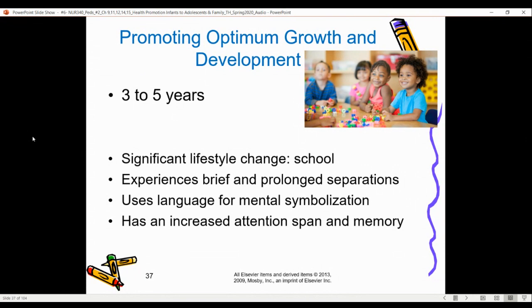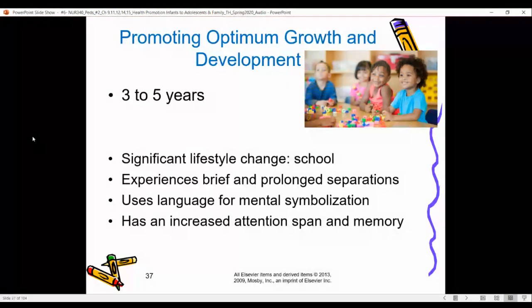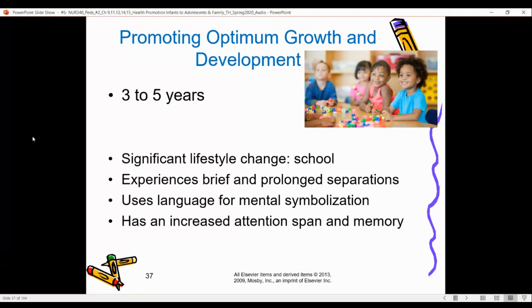They now have pretty good language skills. The 5-year-old has a very extensive vocabulary. They have several thousand words by that point. So they can talk and communicate in full sentences by this point, and they do talk a lot. They're now able to use mental symbolization. They're able to think about things in their head and really make some of those critical thinking connections. And they have the attention span to sit through lessons like language lessons and math lessons and learning to write their name.